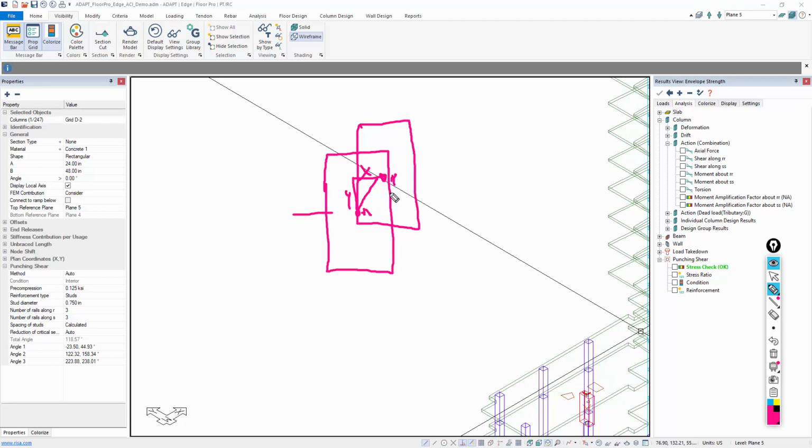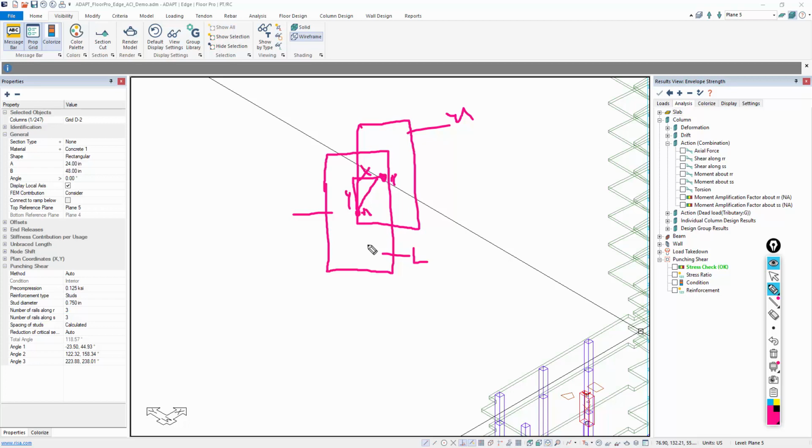And then the upper column would actually be looked at as a planted column. So we would check punching for the upper column, for example. If this was done in single level mode, we would actually check the punching, even if it's calculated globally, and you have this condition, and then you run punching shear. This column, that's the upper column, and this column, that's the lower column, would actually be checked individually.